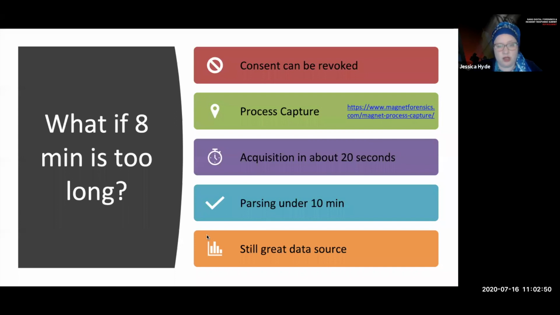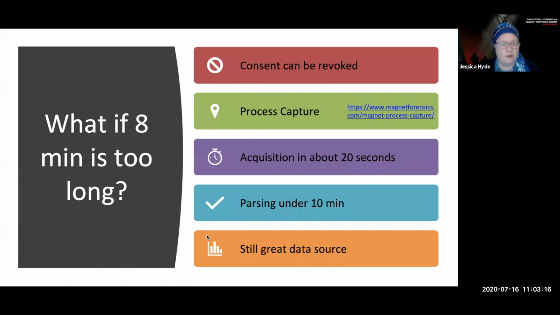But if you are working in a situation where consent can be revoked, I strongly advocate for using something like a process capturing tool, either a script or the free tool mentioned there, because you can get acquisition in about 20 seconds. And that is quicker than someone can say, I revoke consent. It is so super quick, and it's still a great data source.